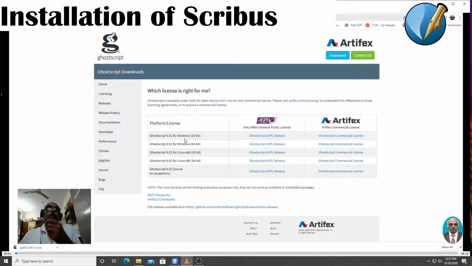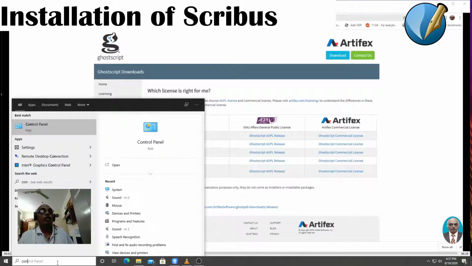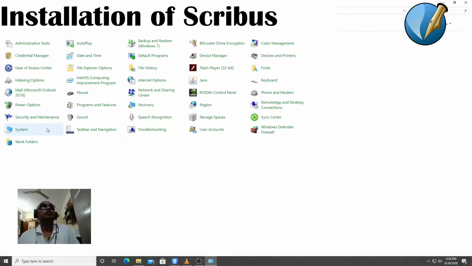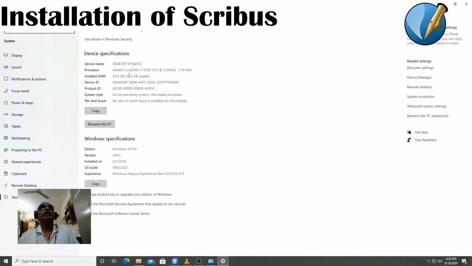Here you should first know what type of Windows installation you are running, whether it's 32-bit or 64-bit. Let us see what sort of Windows we are running. Go to control panel, to system, then inside the system it shows 64-bit operating system based on 64-bit processor.